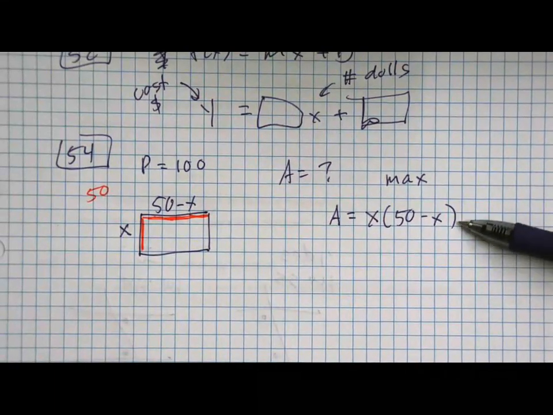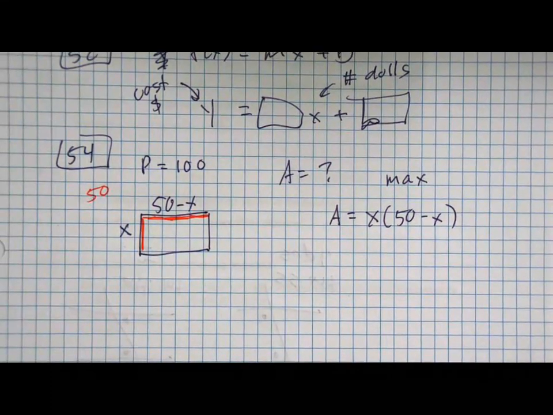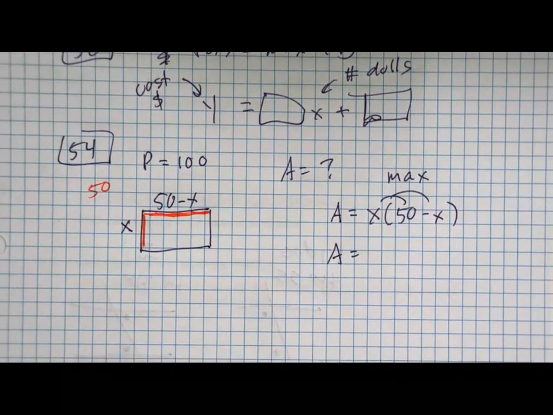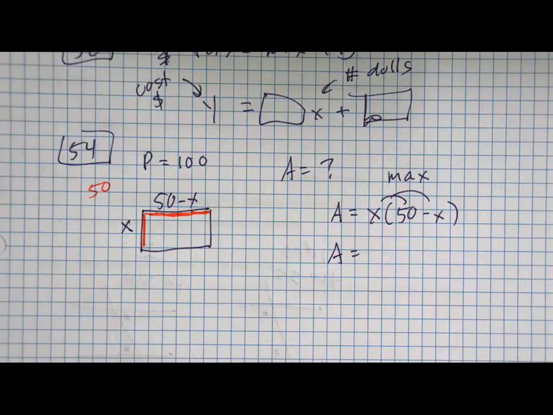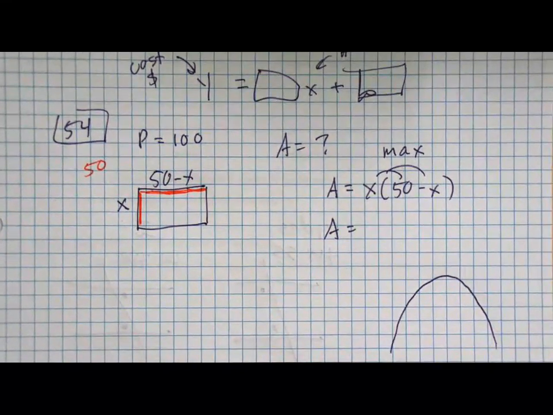Now, if you're looking at this and you're like, I don't know what the graph of that looks like, think about some things that you could do. For example, you could rewrite this into a different form where you've distributed that x. If you were to distribute that x, I'm kind of seeing an x squared. Are you guys seeing an x squared? So what's that tell us about the graph of this thing? It's a parabola, and is it going to be a positive x squared or a negative x squared? Negative x squared, so you're starting to get an idea of what this thing's going to look like. It's going to be a parabola opening downwards.